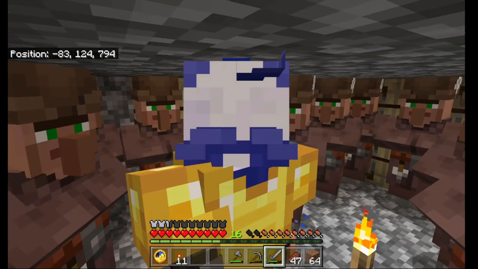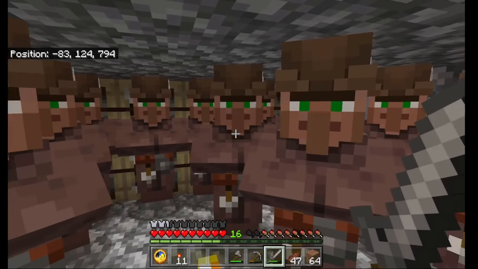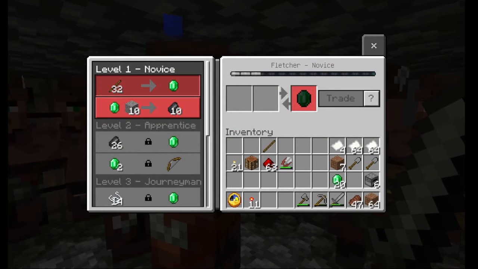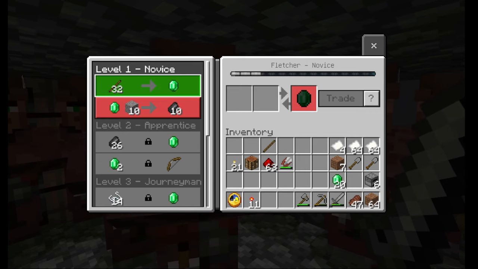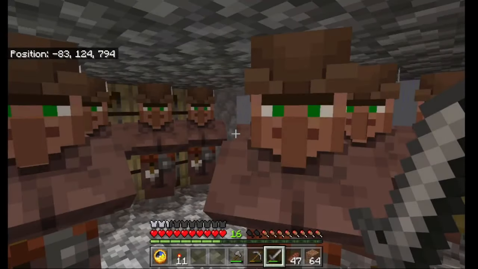Oh yeah, quick reason why I chose. Oh my god! That is definitely a scene out of a horror movie. But why did I choose these? Well, I chose these for one plain and simple reason. We can trade sticks. Sticks equals emeralds, emeralds equals goods from other villages, and as we progress we can get things such as slowness, because we all know we all need slowness in our lives.